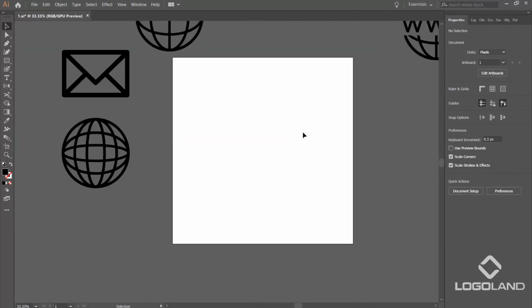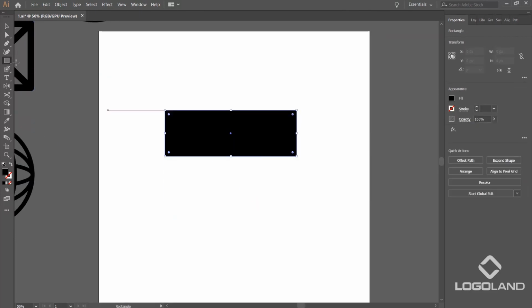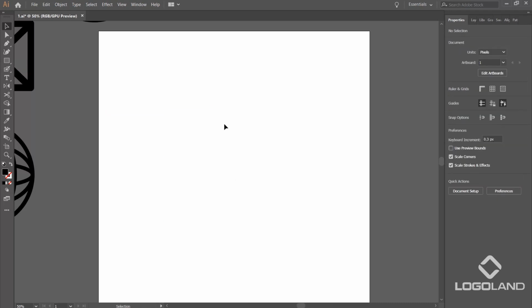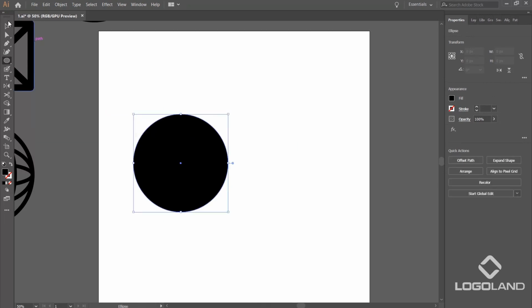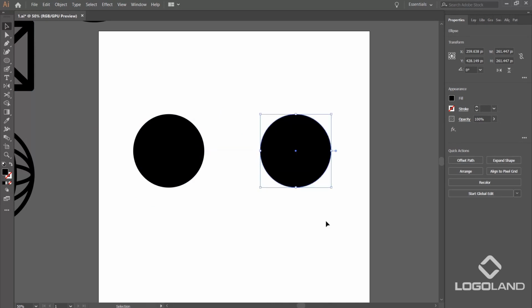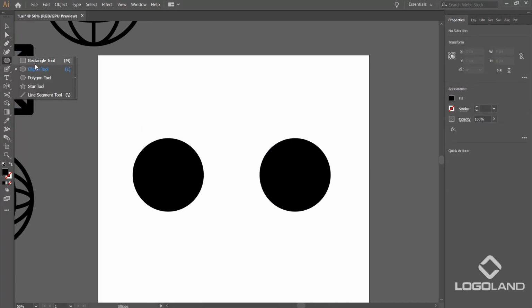So now we are going to create a telephone symbol. It's very easy. Take a rectangle and first delete it. Let's create a circle by pressing L on the keyboard, make it smaller and copy it. Okay, this is the appropriate distance I find between them. Now let's create a rectangle.